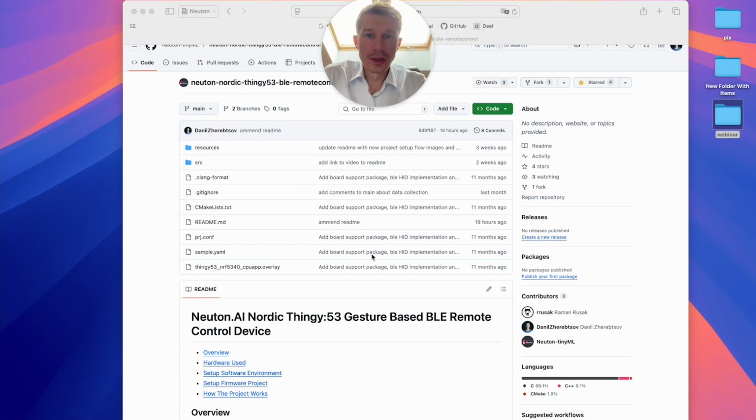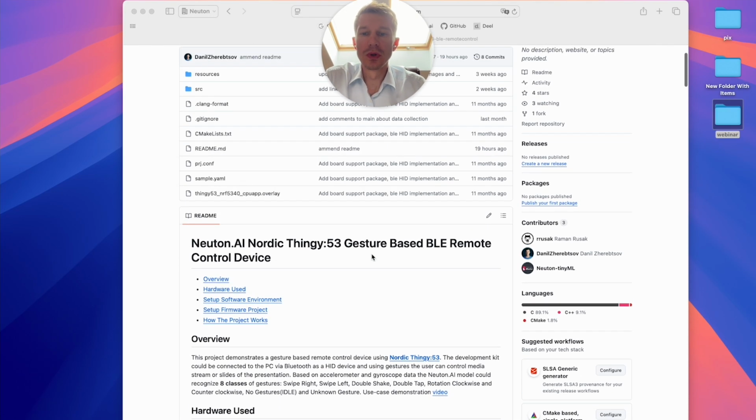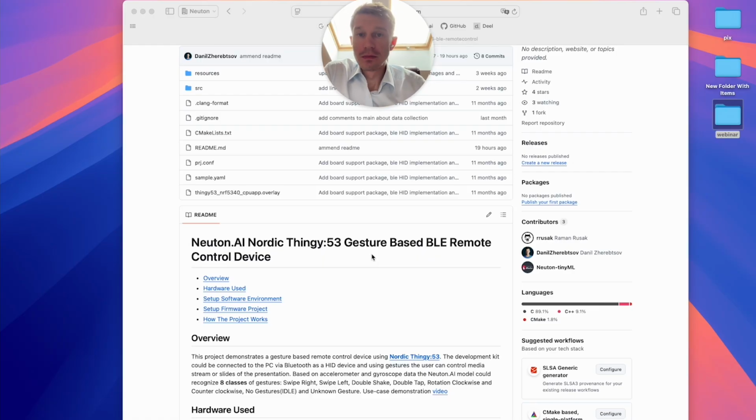So today we're going to look at the practical example of how to embed the machine learning model into Nordic hardware. You're going to need four prerequisites. The first one is the hardware. Here I've got one. Second is a development environment, and we've created a repository with all the necessary code to set it up. Then you need access to the Neuton platform, which is luckily free, and I'm going to show you how it works and how you can create a machine learning model on your data without having to write any code or, frankly speaking, without even knowing any data science. And the last is your time. Maybe in a few hours' time, if you have an afternoon free, you can, using all this knowledge, build your own model and embed it into your hardware right away.